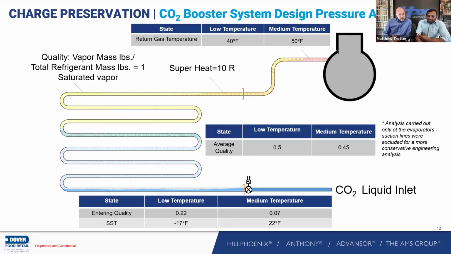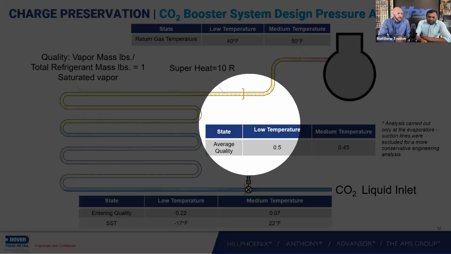So why is the vapor quality different? The pressure we are dropping from, the liquid pressure, is about 515 psi, and then we are dropping to only like 400 psi. It's a small drop, and then the vapor quality is less for the medium temp. Whereas for the low temperature, we are dropping like 200 psi or 250 psi, right? So when you drop it higher, then the vapor quality starts higher.